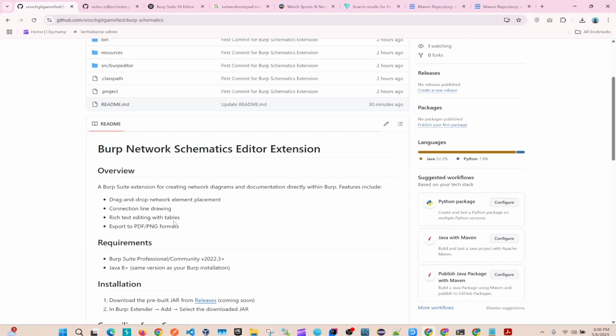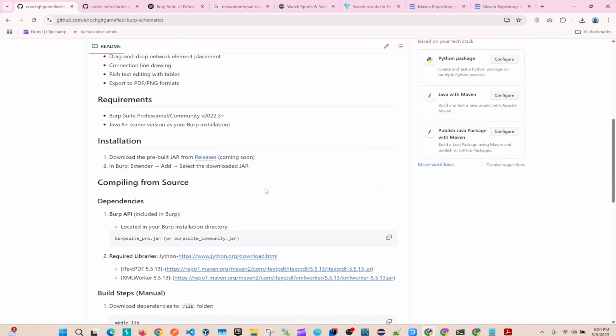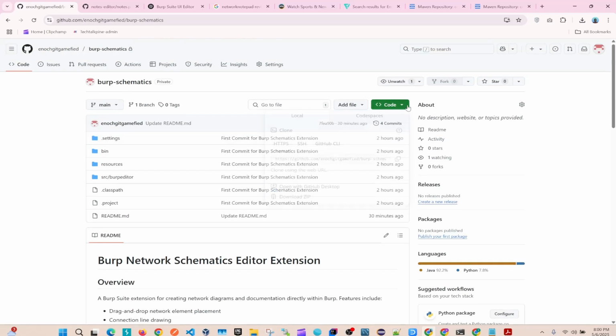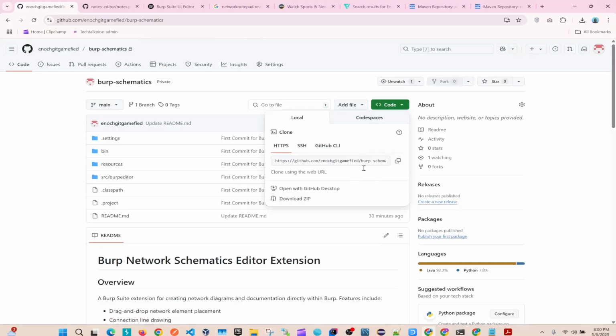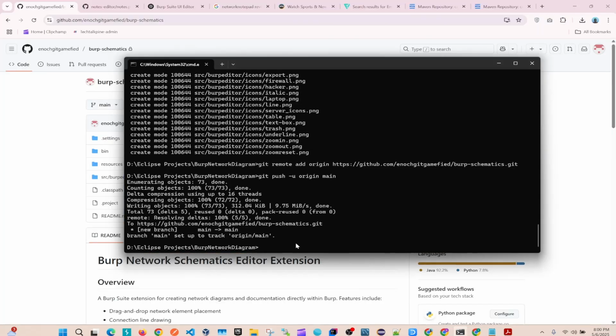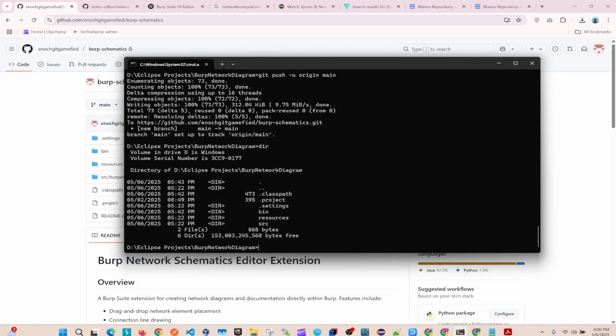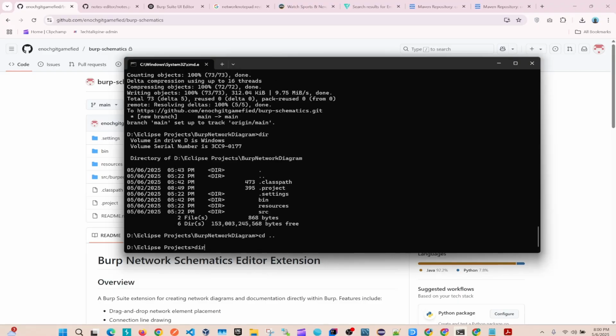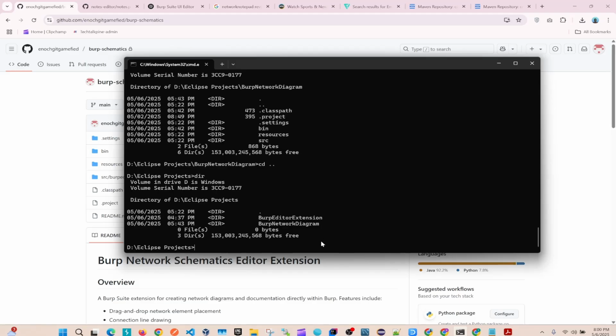This is what it looks like, and the first thing you need to do is come up here and copy this. There are two ways you can do it: you can download the zip file, or you can do a git clone of the repo. Let me see. I don't have anything here, I think. Let's call the folder demo.